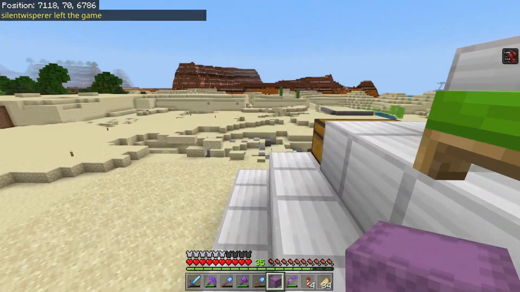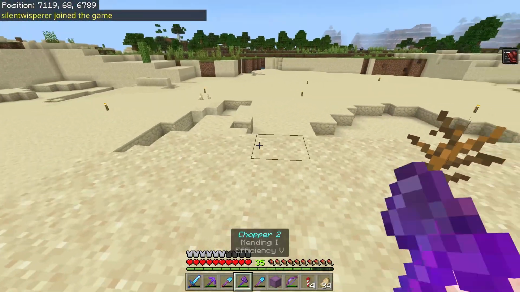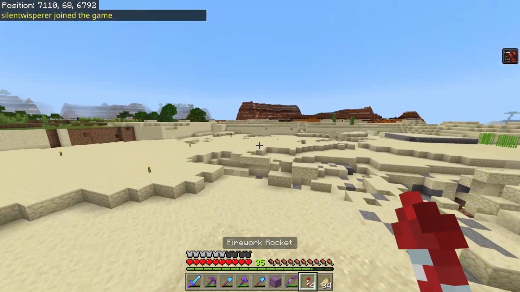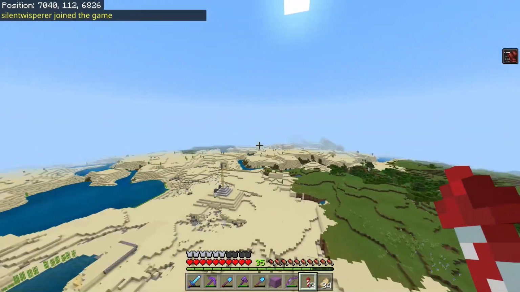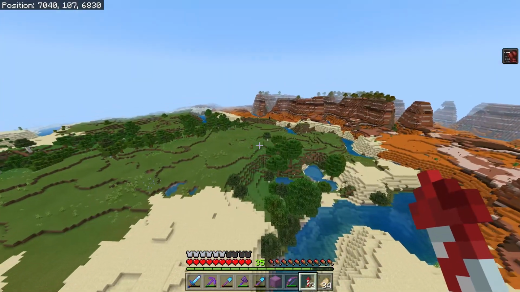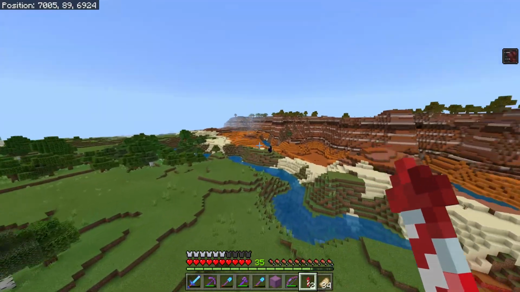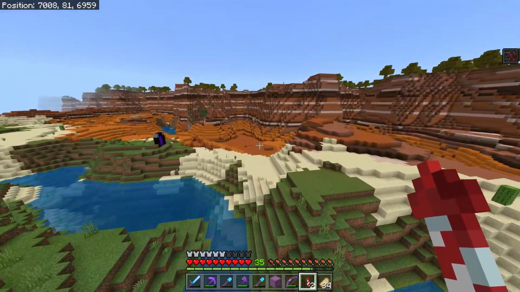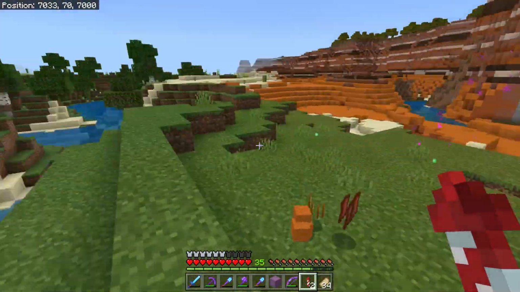Man, we are way out. Let me see, where's the nether portal? I want to say it's over there. It's weird because when you come in through the nether portal, you wonder, is this where I'm supposed to be? Yeah, it's right over there. Okay, so we are very, very far away from the nether portal.